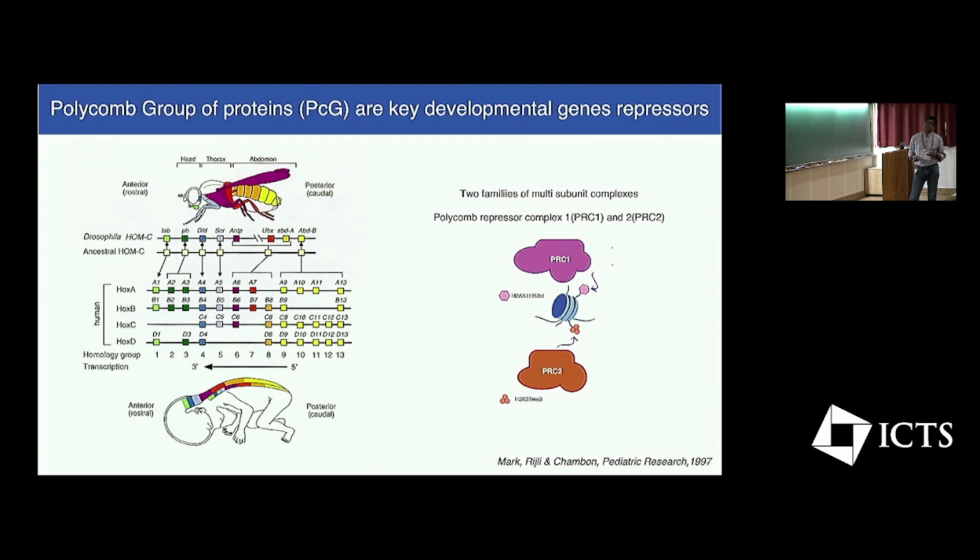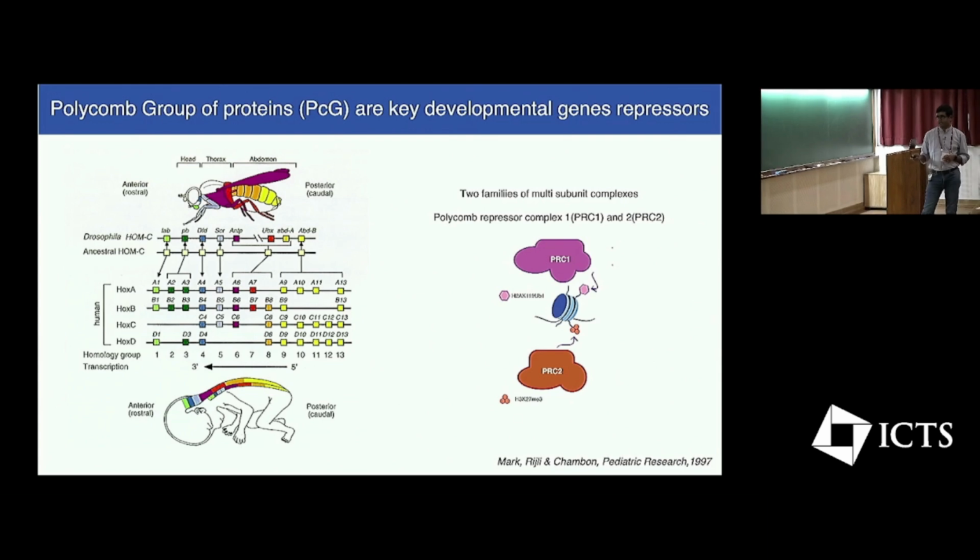characterize and understand the other kind of epigenetic mechanism, which is polycomb silencing. As on Tuesday, Professor Rakesh mentioned, from flies to vertebrates, Hox genes control organ development. And this differential expression of these Hox genes is regulated by polycomb proteins, mainly called the polycomb repressive complexes PRC1 and PRC2. So PRC1 catalyzes the H2A K119 ubiquitination, and PRC2 catalyzes the H3K27 trimethylation. And it is believed that the ubiquitination promotes the H3K27 methylation, and H3K27 methylation promotes the ubiquitination. Thereby, the epigenetic memory is maintained at these target genes.